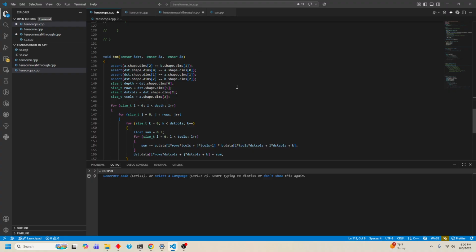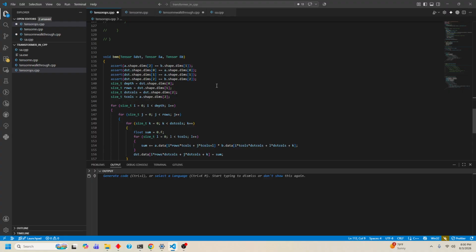Make sure the dimensions all match up where they should between A and B, destination versus the correct side of B, destination versus the correct side of A, just like it would with matrices.